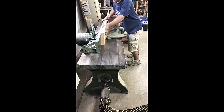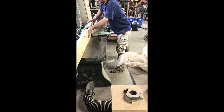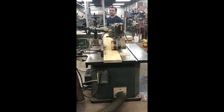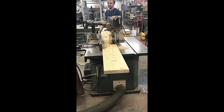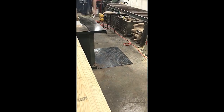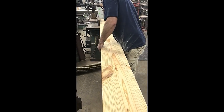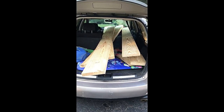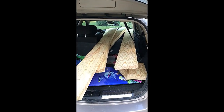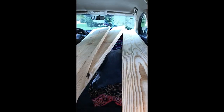First off I want to say that is not me in the picture — it's my friend Thomas, who has an industrial woodworking and metalworking shop. I quickly showed that part with him because these are 10-foot boards and it was just too big and bulky to do in my little shop, so he jointed them and gave them a straight edge. Then I carted them home, which put my vehicle at its absolute max.